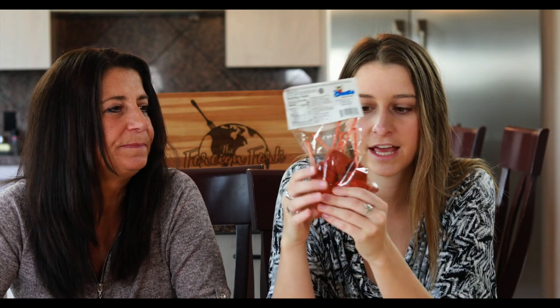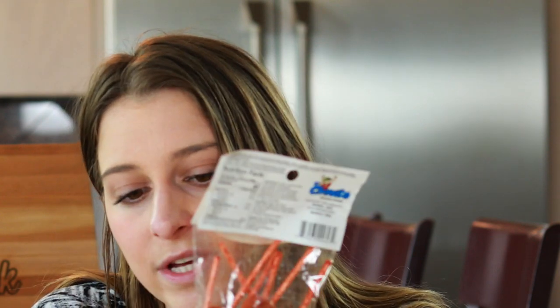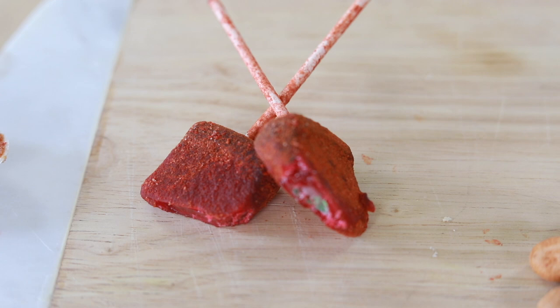I say we do this one because it's going to be spicy, and then end with the sweet. Do you concur? I do. It looks like a firecracker. There's lots of powder on the bottom here. I'm wondering if you bite it off if you want to re-dip. It's a lollipop, so maybe it's hard. You suck off all of the powder that's on the sucker, then you can re-dip in all this powder down here. Paleta de Sandia — watermelon lollipop. It's like a cheese slice kind of shape. The color's scaring me a little bit — it's kind of a little orange. Color's making me a little nervous.